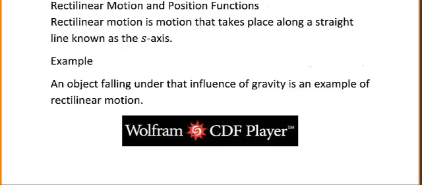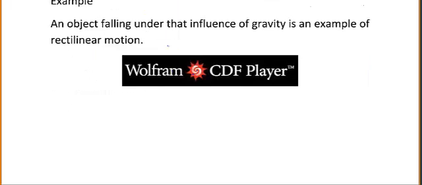Let's take a look here at this relationship. The position function for this object would have been s of t. S represents position, for some reason. I don't know why it's not P or something like that. But in this case, it would be 96 minus 16 t squared. Notice when t is equal to 0, s of 0 is equal to 96, because it started when time was 0. That was when we let it go, and it started 96 feet up.